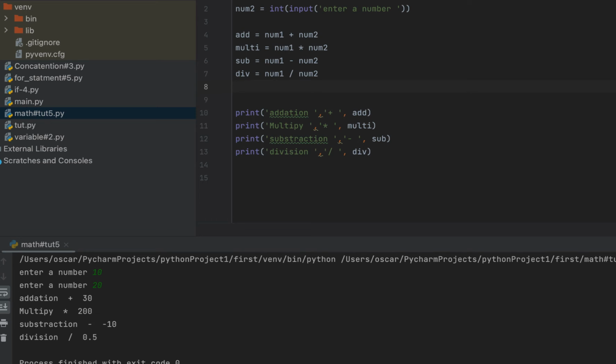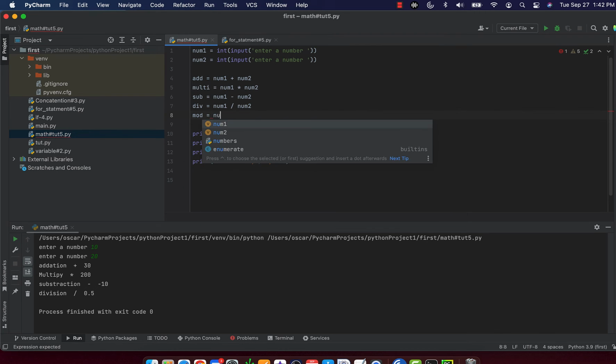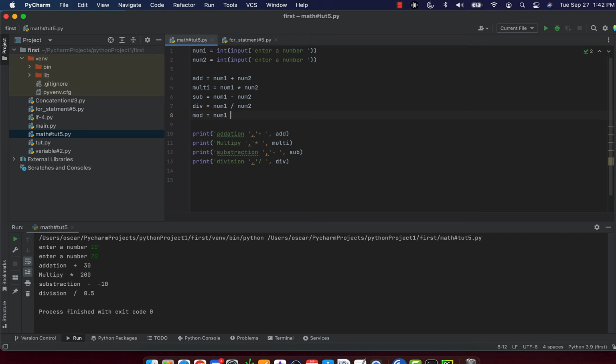The next one is modulus. We do not have it as a regular mathematical operation, but in Python and other programming languages we have it. I just put mod as a variable, with number 1 and number 2.